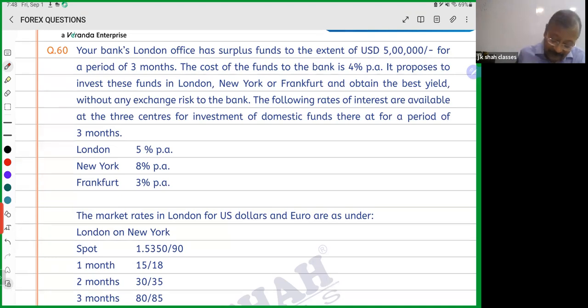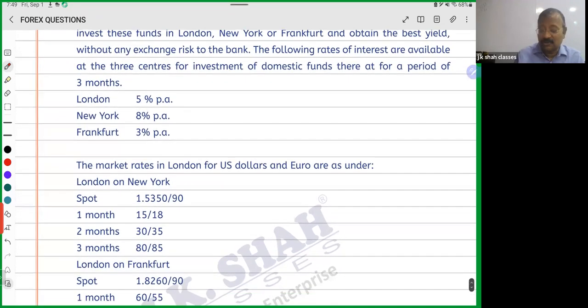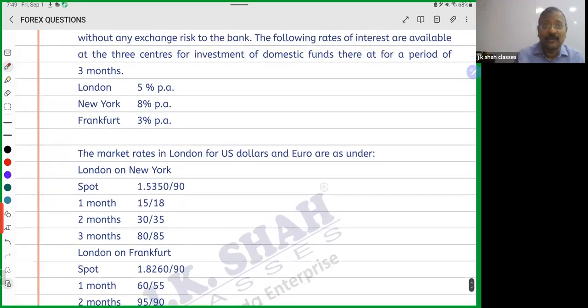Now you see this, they've given a quote, London or New York. हालांकि ऐसा कभी, I don't know कहाँ से मिलता है इंस्टीट्यूट को ये सब. How would you interpret this quote, London or New York? और नीचे spot दिया है. £1 equals to so many dollars, or $1 equal to so many pounds? $1 equals.